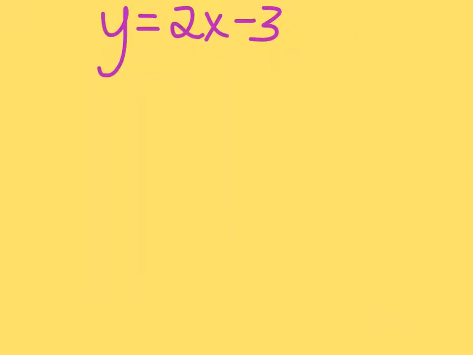Alright, here's the on your own example number 3. Okay, here's your equation. It is in function form, so you don't have to put it in function form. That saves you a step. And your domain values that you need to solve for are negative 1, 0, 1, and 2. So pause the video, work it out, and then unpause and we'll see if you got the right answer.